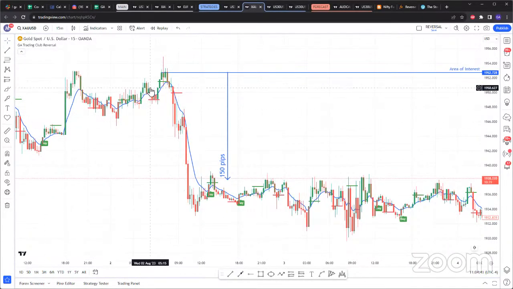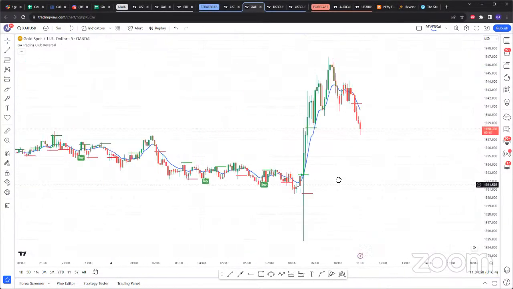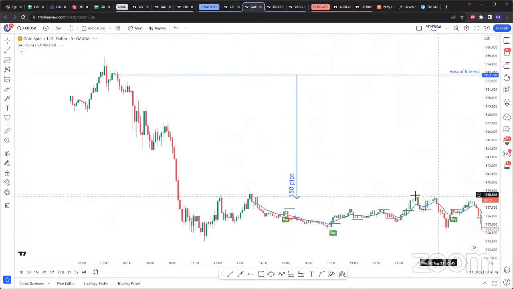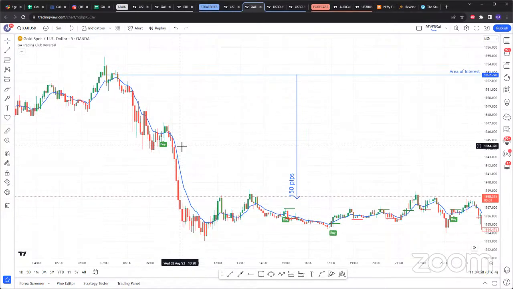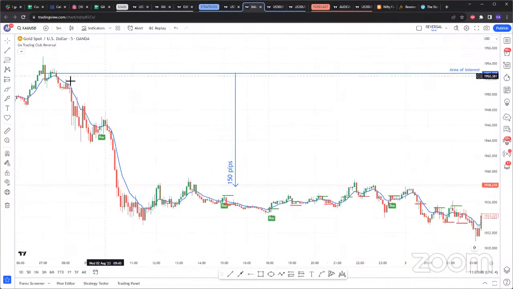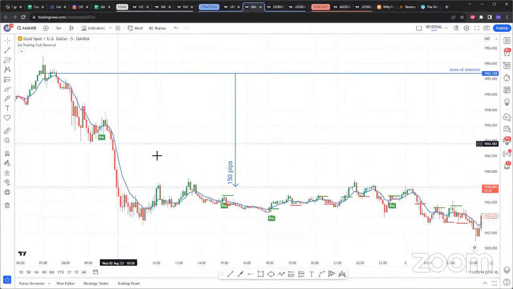Basically, from 1944, the reversal for 100 pips that you usually go for, that one was valid. It went exactly to the pip, and then the news came and just took it down for like 200 pips. There wasn't a reversal at 1944. If you're doing the trend, the area of interest was 1952, you had a 150 pip threshold. So for you to even consider buying gold, gold would have had to come down to 1937.